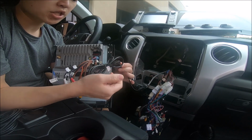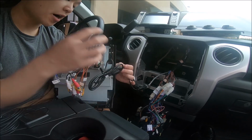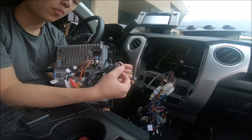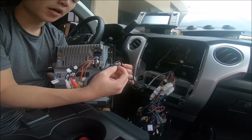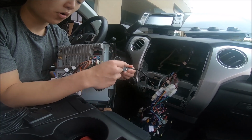That leaves the OTG port free, so it can be used for built-in CarPlay. If you have the built-in CarPlay option, it will be inside here, and OTG would be your built-in CarPlay where you plug in your phone. So make sure you have that available and not towards the factory USB port.